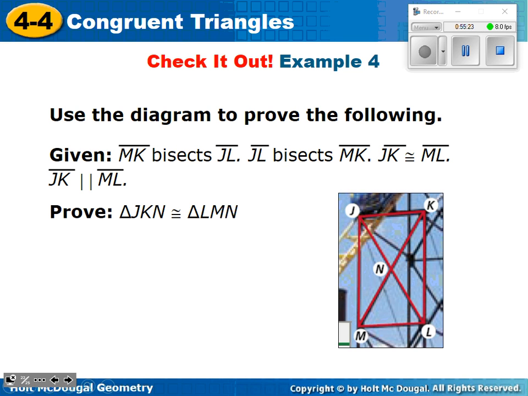And everything builds, right? So things we learned last chapter, we're using again now in our proofs. Alternate interior angles theorem. Are those the only alternate interior angles we could mark? No, because now we could go back and look at the other transversal we see there, right? So we could look at this one. Yes, and use these parallel lines.